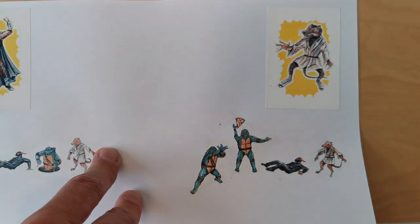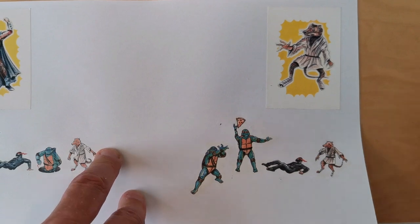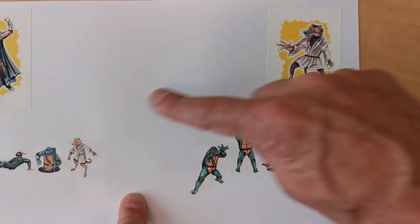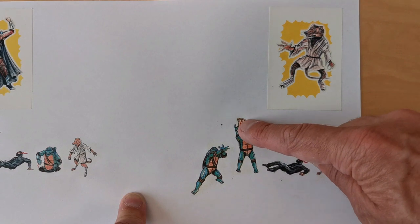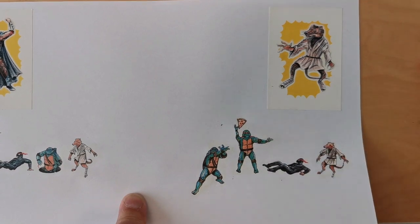So after much rubbing, you've already seen the one with Shredder. Here's the Splinter version. So again, you'll see that Splinter actually on this one and also this one look very similar. And the good thing is you could actually sort of interact some of the pieces. So I've got him throwing that piece of pizza.